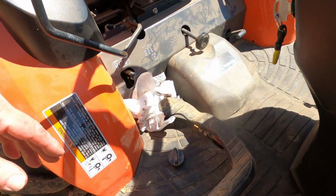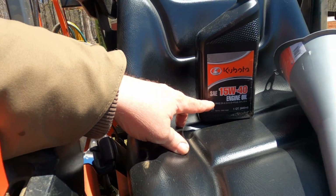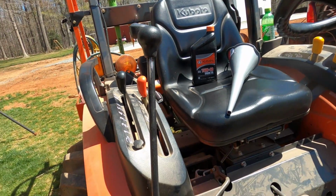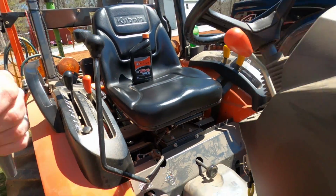Now there's our oil cap. The oil we're using today, Kubota brand 15W40. That is what Kubota recommends for this tractor. We've got our long filler, and we know it takes 4.2 quarts, so you don't have to watch it too close when you know how much it takes. What we can do is dump 4 quarts in there just as quick as it'll take it, and then that's it. So I'll start dumping the first one, and then we'll come back later.